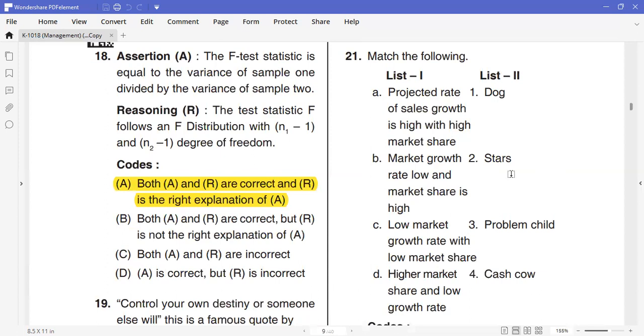So this is where the sales is very high. The market share of the company is also very high. So they're called as the stars. So stars basically indicates the market is very potential for the company to generate more revenue and profit.